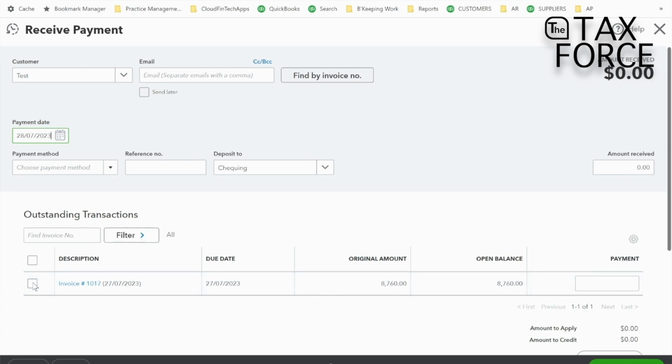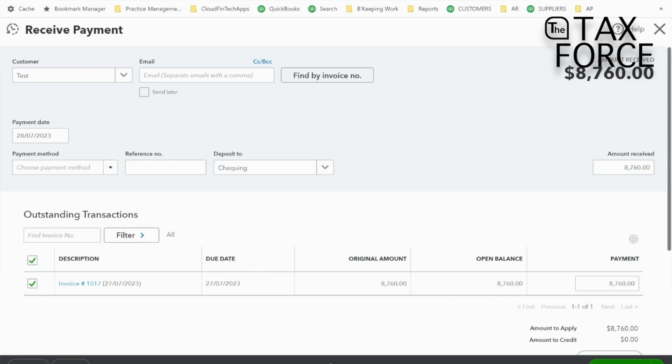Yes. So I will hit the checkbox here, and it should pre-fill the amount received and the payment amount. In the event that your computer is being slow, you can type the amount right here, and then it pre-fills it all for you down here. And you want to make sure that the account that it's being deposited into is the correct account. Is it going into the checking account? Yes. Okay, save and close.